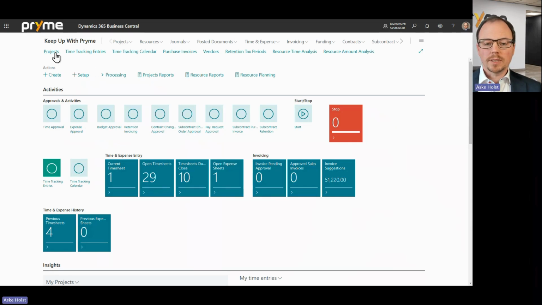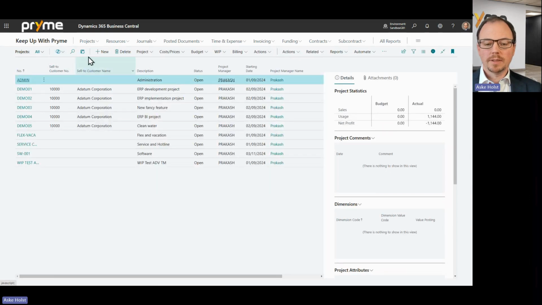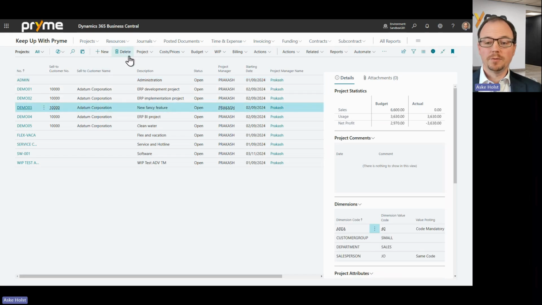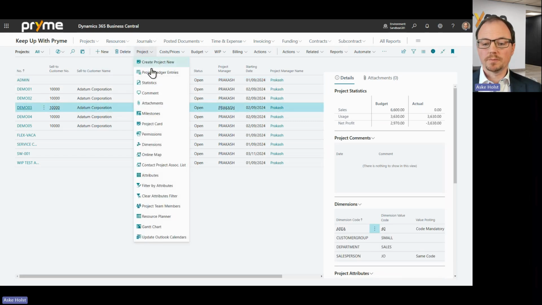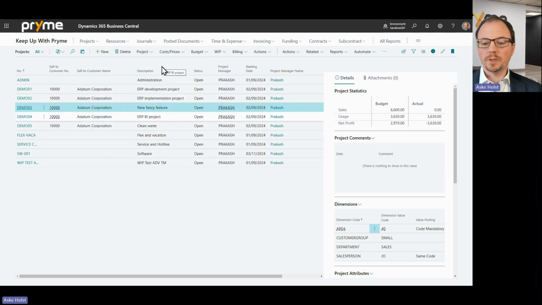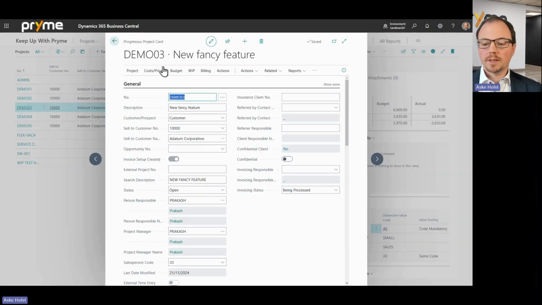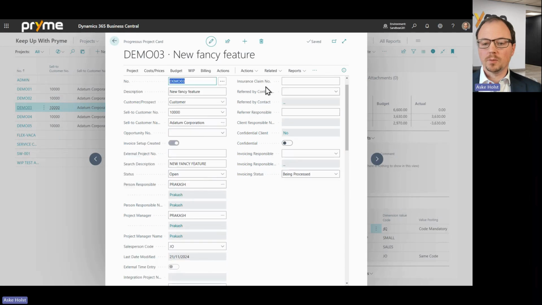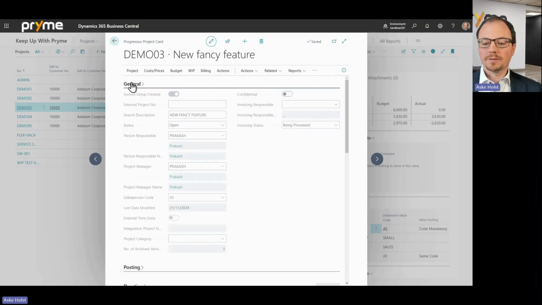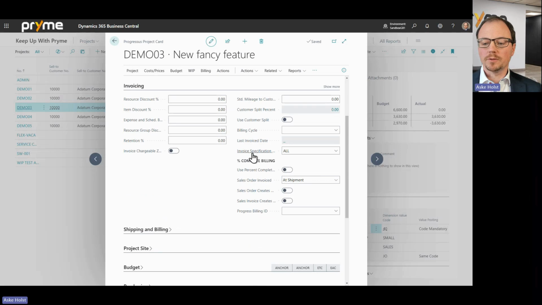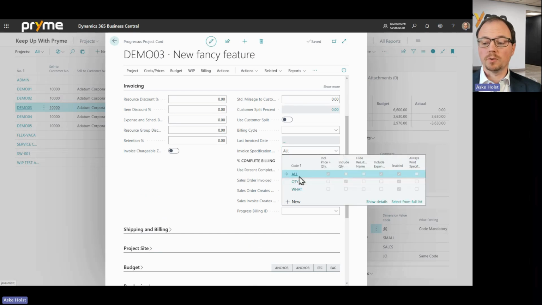So on the projects, we have an option to define an invoicing specification. That is not something new. We've had that for some time, and we can set whatever kind of model we want for the invoice specification. In this case, I've created one which I call all.